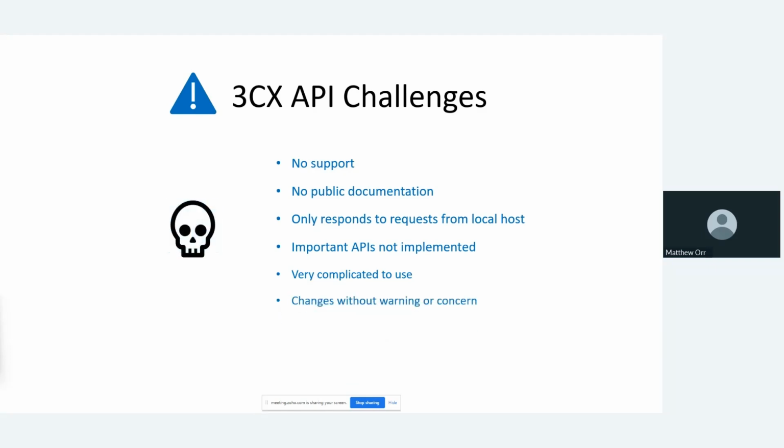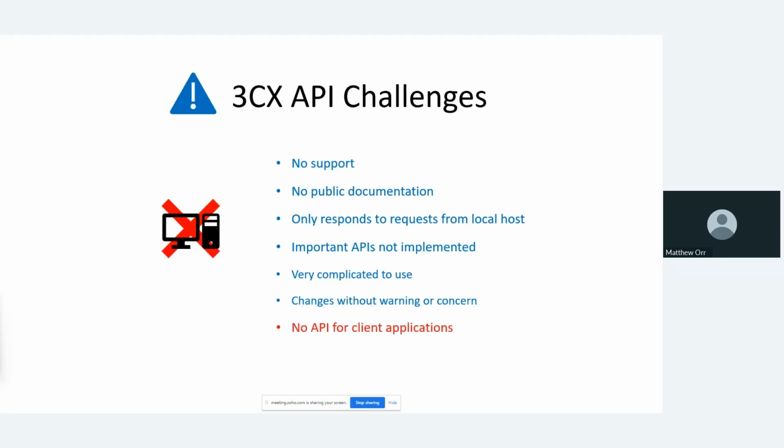Perhaps the worst part of dealing with the call control API is that 3CX makes changes fairly regularly without warning and without concern for those who are building third-party applications. They do what they want to do. And I understand as a business owner, 3CX can't be hobbled by the fact that there are people that have built third-party tools for their software. But that's just something that you have to be aware of, that they can make changes at any time that will break your code.